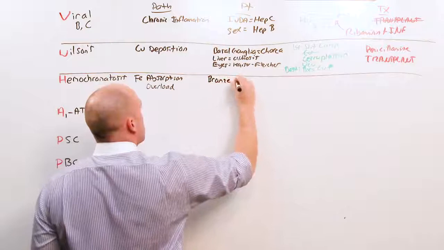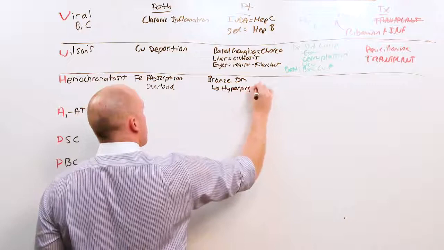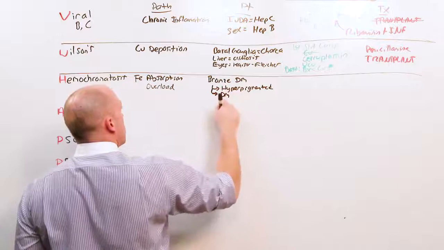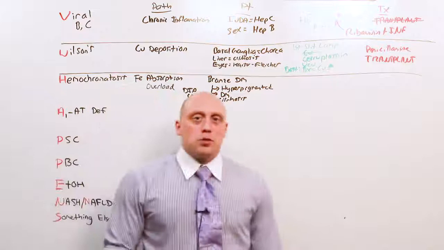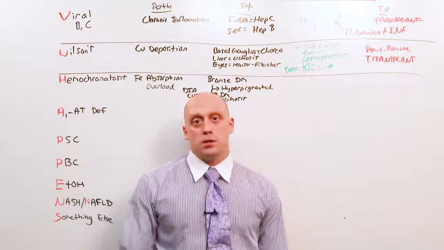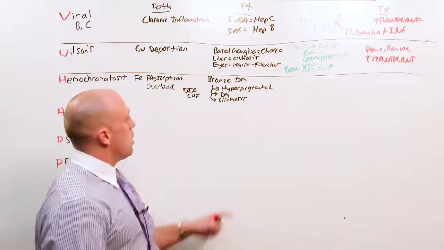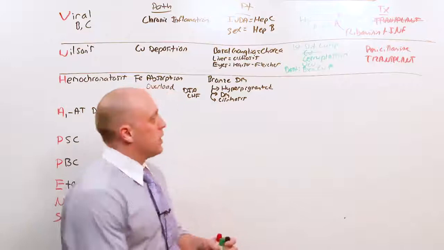You're looking for the patient with bronze diabetes. That is, they have hyperpigmented skin, iron in their skin, they have diabetes, iron in their pancreas, and they have cirrhosis. Also look out for diastolic CHF. Bronze diabetes. How can you tell the difference between the person who's got a tan and happens to have diabetes and bronze diabetes? The answer is the person with the tan sitting in front of you in clinic, the person with bronze diabetes is on the test. This is not a very common disorder. But if you see bronze diabetes, they know, you know, it's a disorder of iron. So they're going to put iron out there, just like they did copper. It's wrong.